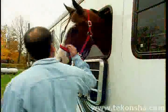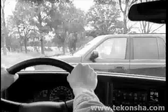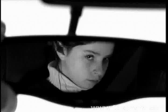We all have things that are important to us. Things we want to keep safe. Things that are a part of who we are. And when something threatens these things, the question becomes, have you done everything in your power to protect them? At Tekonsha, we ask ourselves that question every day.